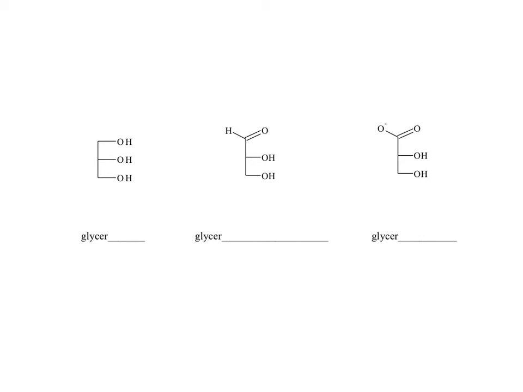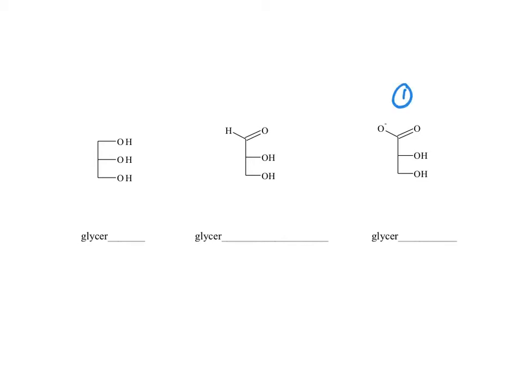Okay, so let's move to the bottom of the page here and test you a little bit on these principles. Here are three molecules that are going to be extremely important as we go through the next few weeks, and I'd like you to rank them 1 to 3. Most oxidized is going to be number 1, and most reduced is going to be number 3. And just for fun, let's see if you can figure out the names of these molecules. A couple of them we've seen before, and the last one we might have to help you out a little bit. So give it a pause and rank them from highest oxidation to lowest.